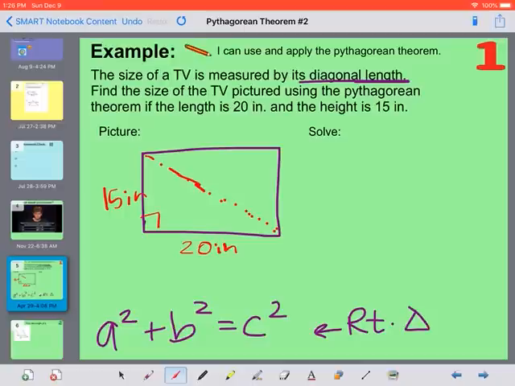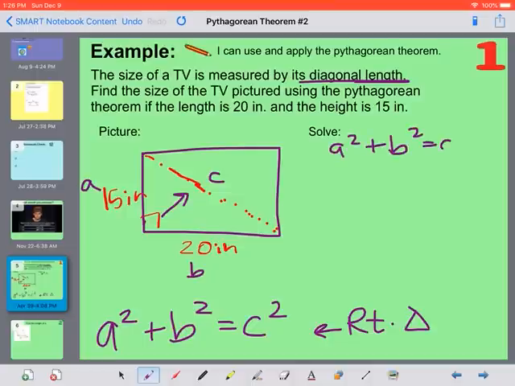So this is a right triangle, so these two sides are a and b. Opposite of the right angle is c. So we need to find the longest side using the Pythagorean Theorem. So we know a squared plus b squared equals c squared. So a is 15, so we have 15 squared.